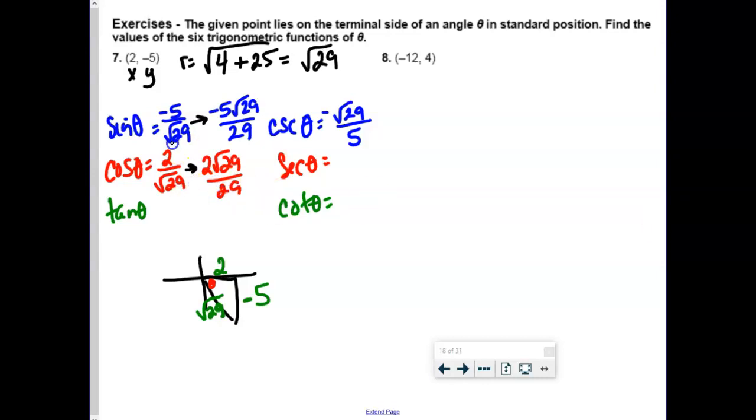And then again, I'm going to choose this version of cosine to flip around. That's the square root of 29 over 2 for cosecant. And then finally, something nice happens. Tangent and cotangent are going to be beautiful. Tangent is y over x, so that would be -5 over 2. Cotangent would be the reciprocal of that, so -2 over 5.